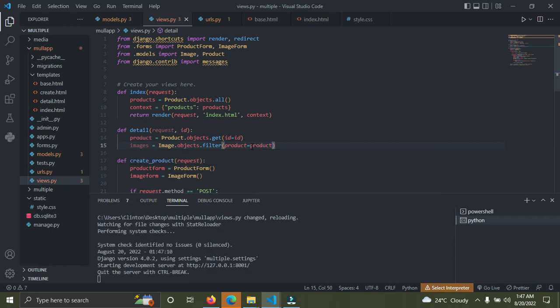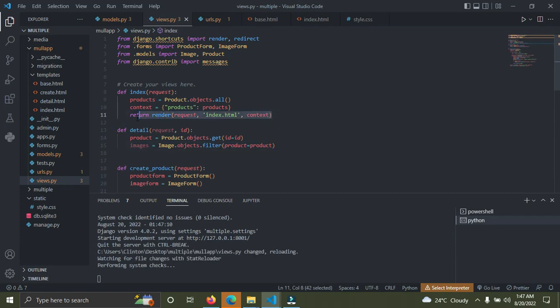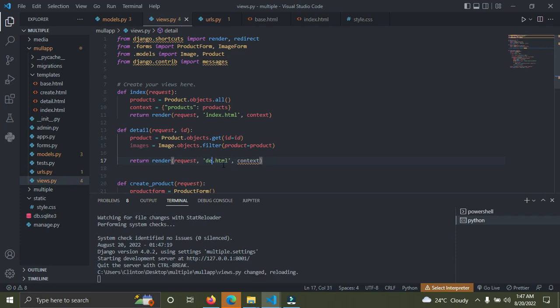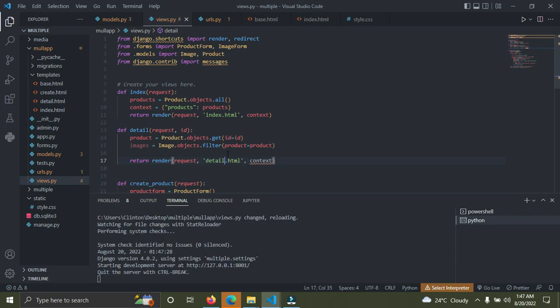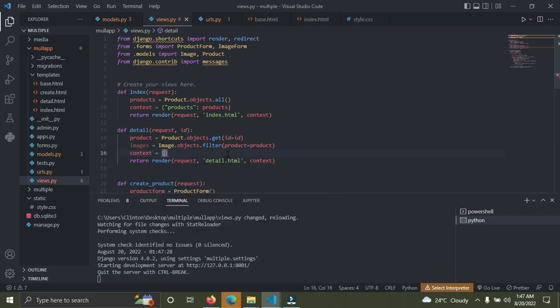So after we've done this now, let's return the template. Let's copy this one on top. I'm going to change the name to detail.html. And this context, make sure you declare the context should be equal to an empty dictionary.